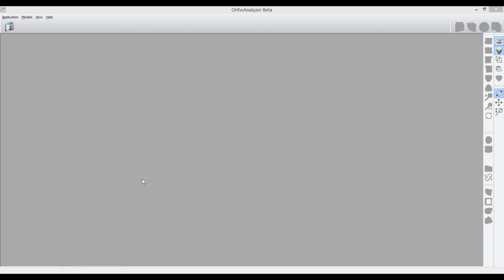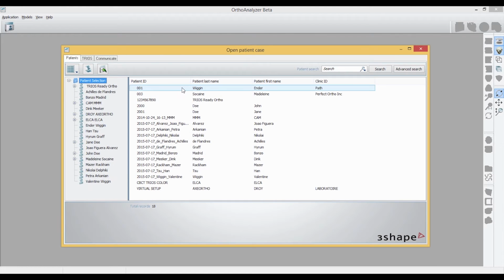Okay, so I have now opened the Ortho Analyzer application, and the first thing I want to do is to click the icon here in the toolbar that will allow me to display the patient browser. You may find that in your version of Ortho Analyzer, when you click on the patient browser icon, this list will come up empty. I'll show you in the next video how you can configure the patient browser so the list of your patients comes up automatically. If it doesn't, from now just click on the search button here and that will give you the very same result. So as you can see here, you have a number of patients.